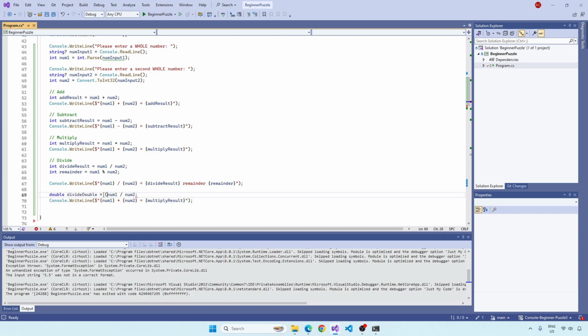An awful lot of programmers will just use casting, which means in C#, in brackets before the sum, you just put the name of the variable you want. So I want it to be a double. I want this sum of integers to be a double. And then I can just use this in this example here. So I'll just call it divide double.